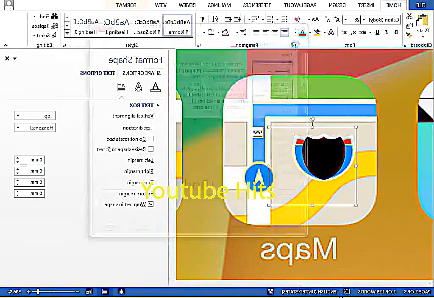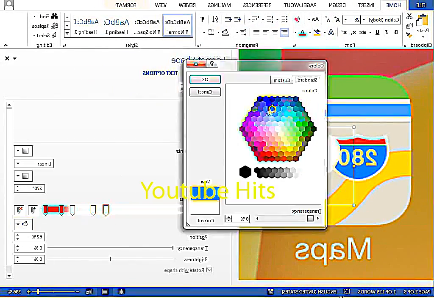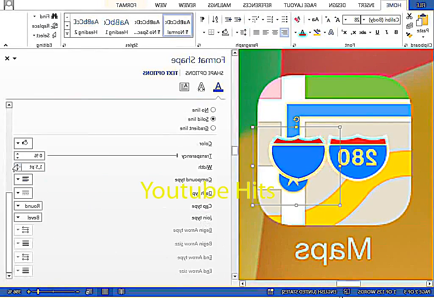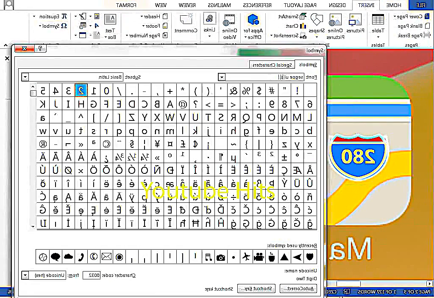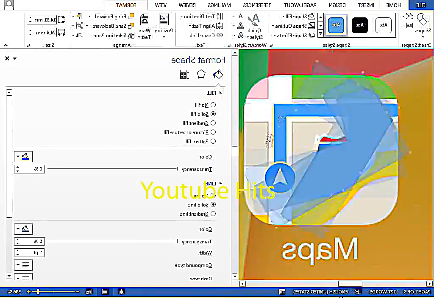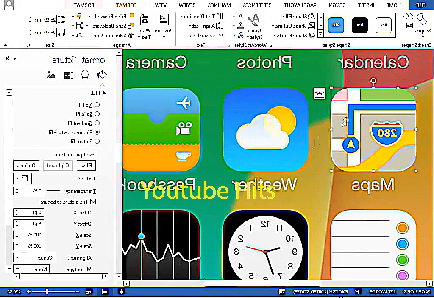For the badge, a symbol from the Webdings font is used. It's a little bit different, so we have to set the font scaling to make it a little bit wider and fill it with the custom gradient fill to form those 3 stripes of colors. The arrow is again the symbol from the font, and the blue path uses the L symbol shape, so we don't have to use the 2 separate rectangles.